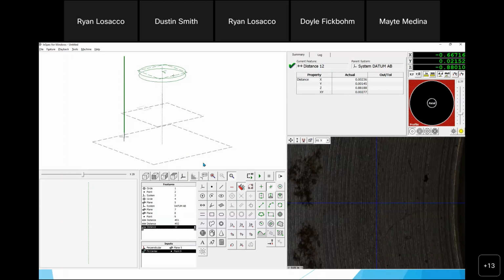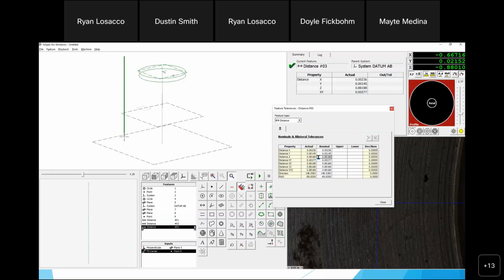I really don't like doing point to point. The z-axis is going to be accurate, but there could be some error in that XY distance that it includes. So I don't like to do that. So I'll always try my best to do plane to plane. If I can't do plane to plane, I'll at least do a plane to a point. But worst case, if I have no option of plane to plane, we can do point to point and then just look at the z-axis here. I'm going to go ahead and name that one number 03.